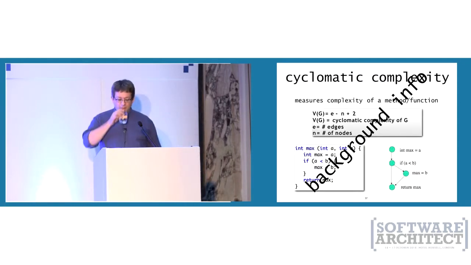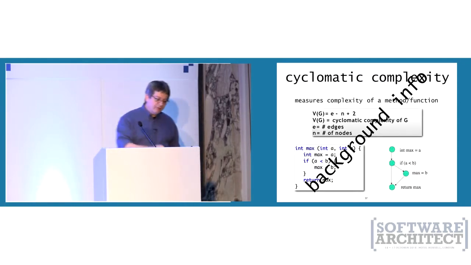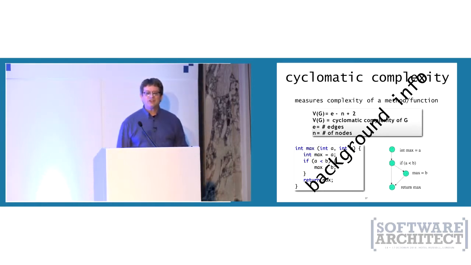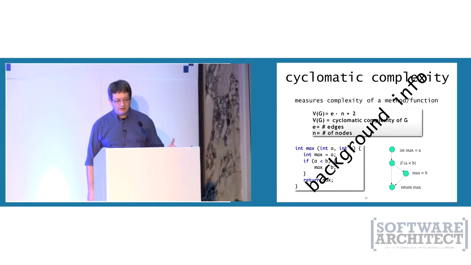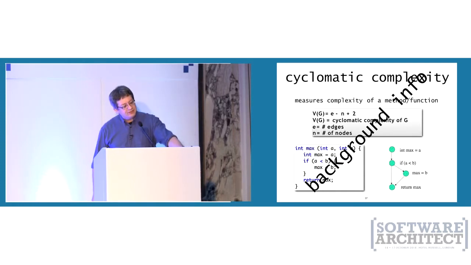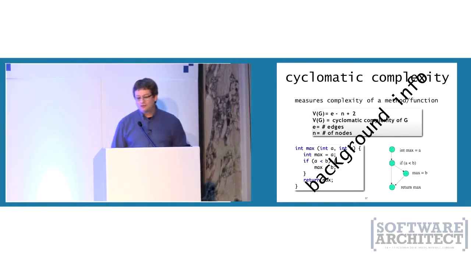First, we need a metric. Many of you are familiar with this metric. It's been around for 1,000,000 years, since the 1970s. Cyclomatic complexity, also known as McCabe's complexity. Thomas McCabe created this. The idea of cyclomatic complexity is to assign a numeric value to the complexity of a method or a function. Here's the formula: edges minus nodes plus 2, where nodes are lines of code and edges are possible pathways through that code.